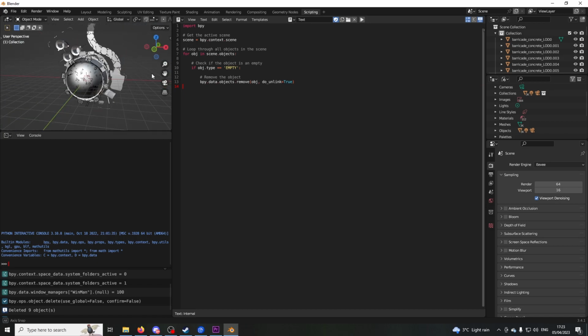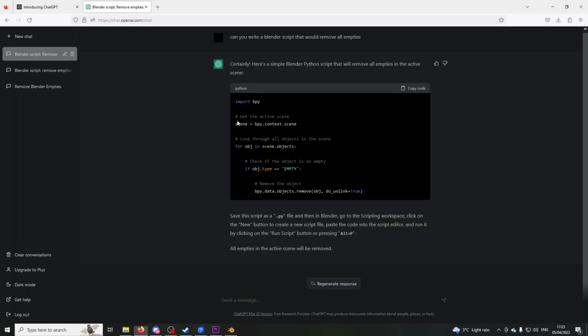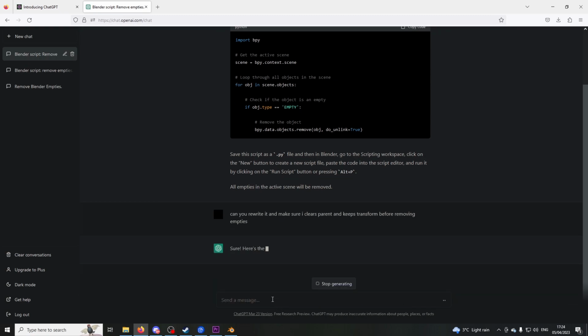But as you can tell, it's kind of messed up. It changed the size and the rotation of the file. So we're going to tell ChatGPT to fix this by telling it to keep all transforms and not to rotate. To be honest, this was not the best way to do this. The first time I did this, I didn't have to be this specific, but you know what, whatever, it still works.